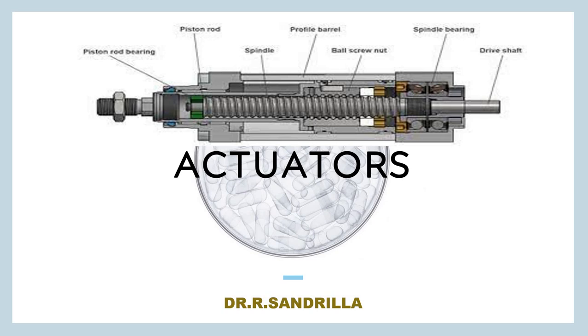So, let me start today's session with a thought provoking question. Have you ever wondered how your smartphone's camera autofocuses so quickly and accurately? Or how a robotic arm in a manufacturing plant precisely picks up and assembles delicate components? Well, the answer lies in the magical realm of actuators, the unsung heroes responsible for converting electrical signals into tangible motion and force.